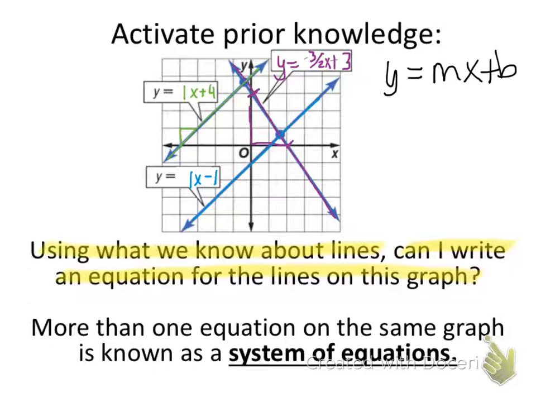Okay, so what we're talking about today is things called a system of equations. And that's when you're dealing with more than one equation with another equation. So what we're trying to do today is solve a system of equations. And when we say solve, we mean find the place where they intersect. So notice that this place here that they intersect is not exactly at an intersection that we can label with a coordinate pair, nor is this one. But we're going to look at ways to solve those.